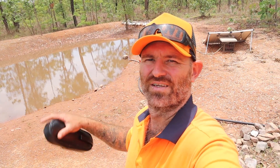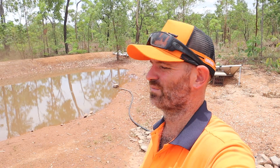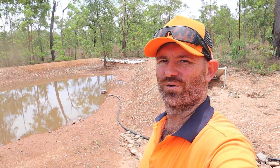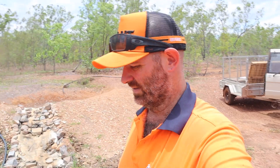You can probably see in the background there — the water level has increased significantly in the dam. It was actually up quite a bit higher than this. There was rain about a week ago and it was almost full, almost going over the spillway. So a little bit of rain lately, but that's not what we're here for — let's go and take a look.